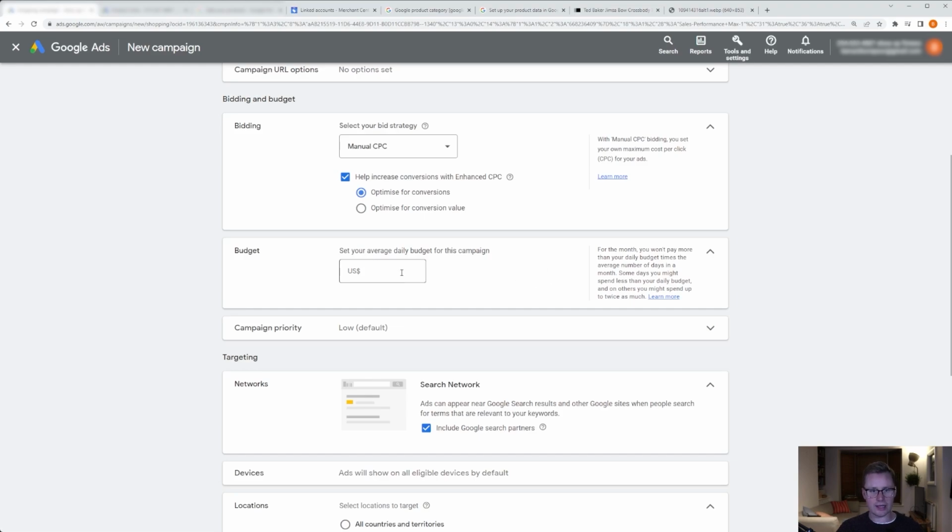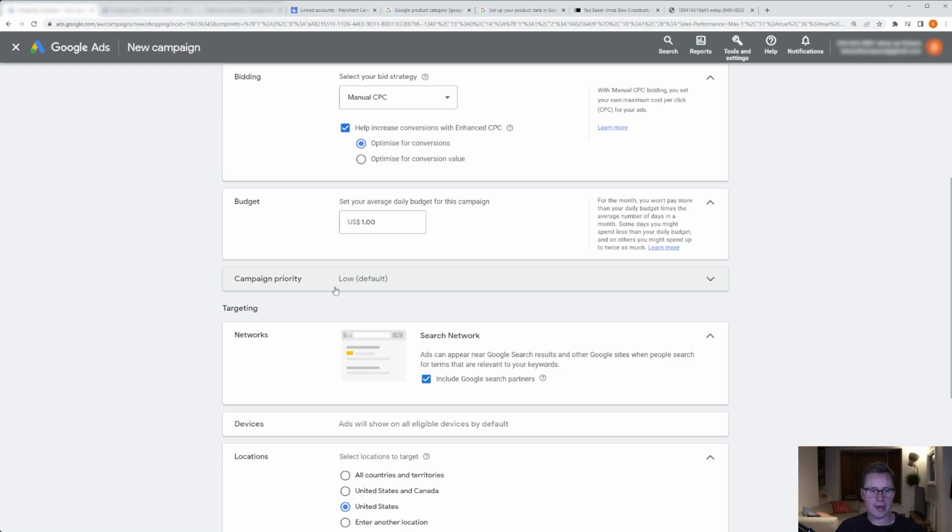In terms of budget, again, this is a daily budget. So we're just going to go in and put any old number in here. Actually, I'm going to put $1 because I'm actually going to publish this and I don't want to accidentally spend any money. So put in whatever it is that you've got the budget for. Remember, it's done on a monthly basis. It's calculated, so you may spend more or less per day. Just factor that in when you are putting that in there and make sure you're calculating it based on a monthly spend. And you need to do a monthly spend because you should be giving it at least 1 month anyway to give it a fair chance.